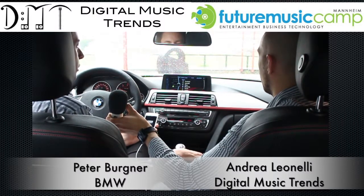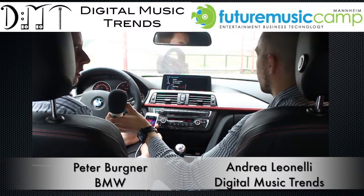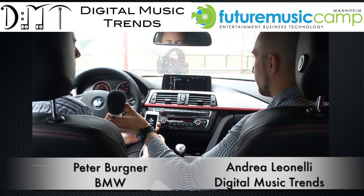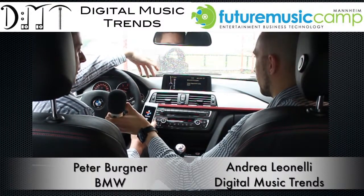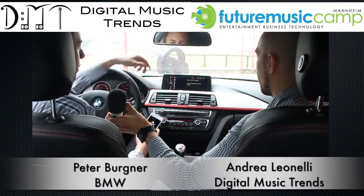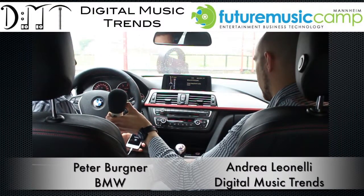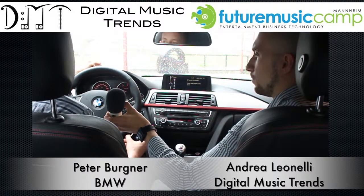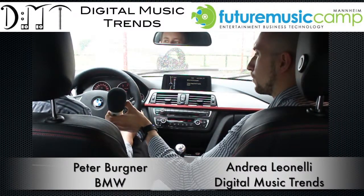I could go into TuneIn — I click on TuneIn and the application will be launched. This isn't yet out, so it will be available very soon; we are seeing a prototype right now. You can see on the phone that the application is connected to the car. It resumes in the car's display, so playback resumes where you last left off on your phone. I'm listening to my favorite Spanish radio station here. I can control it fully with the iDrive controller and also use the steering wheel buttons. It's even being projected into the windscreen with a head-up display, so I can see the radio station there and skip to the next station with the information in the windscreen.